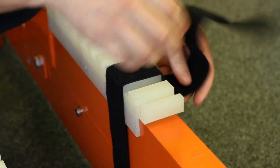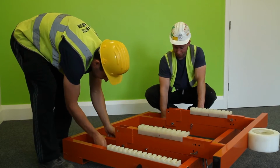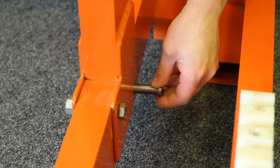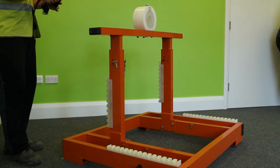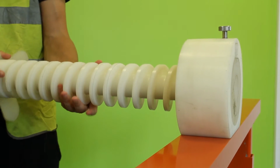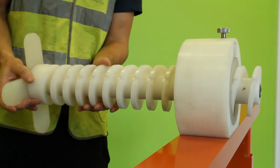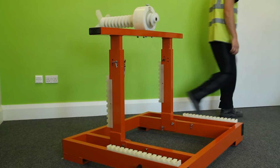Unfasten the carry strap and remove the holding pins. Rotate the hinged frame into the vertical position and secure in place with the holding pins. Lift the metal safety plunger and screw the plastic turn screw into the holding unit by turning clockwise. The safety plunger will automatically drop into place once the turn screw reaches the correct depth.